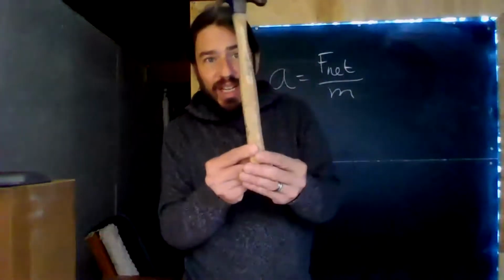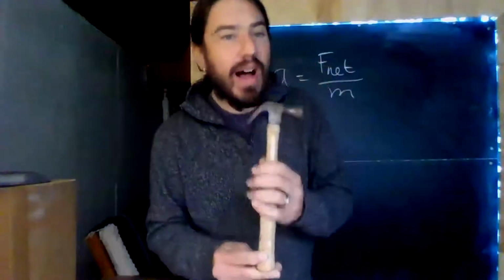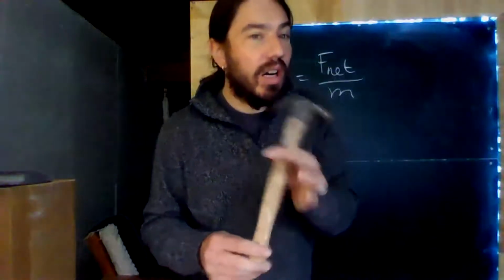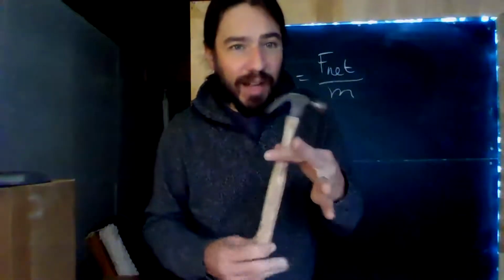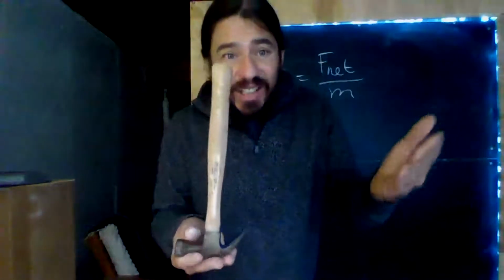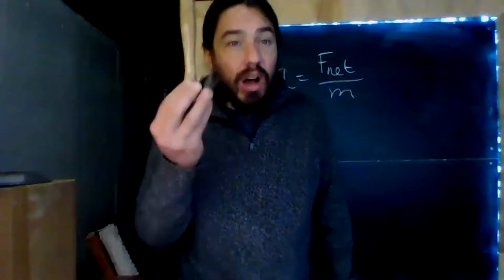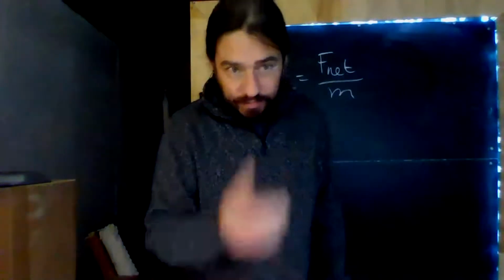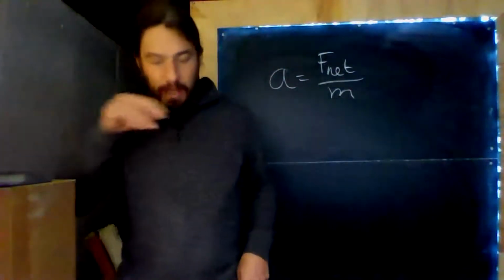Here, my pivot point is down here. Most of my mass is up here. High moment of inertia, harder to get rotating, easier to balance. Here, most of my mass is here. My pivot is here. Lower moment of inertia, easier to change its rotational motion, harder to balance. Try it yourself. You'll find the same thing.